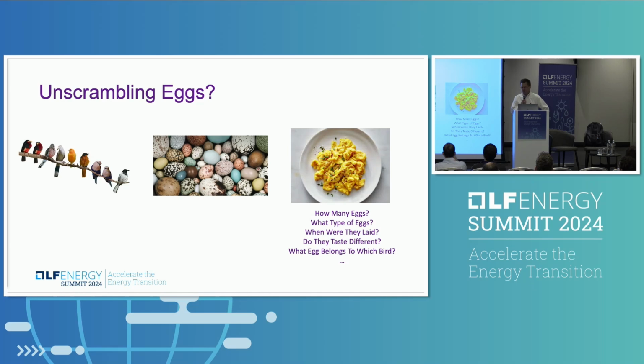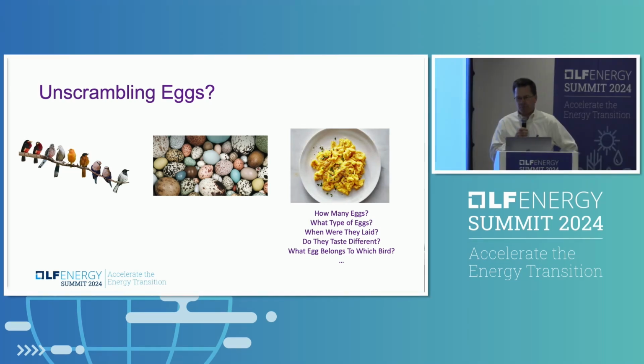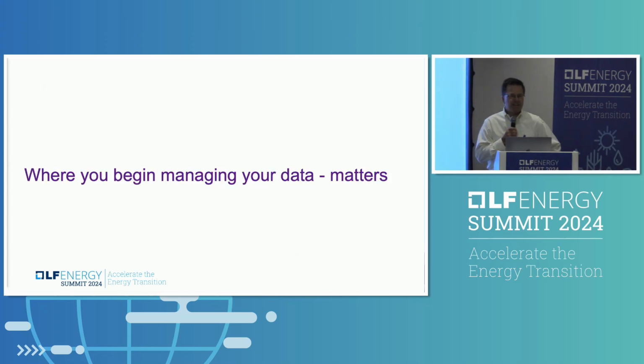That's absolutely true in machine data. That's absolutely true in OT data. And it is a massive problem in building any kind of ML product, any kind of digital twin product, any kind of unified namespace product, any kind of name sharing or security or data sharing project where you need to authenticate and do data lineage. You can't do them if you don't start with a smart edge, period. So where you begin data management actually matters. You can't just throw everything in a data lake and answer an awful lot of questions.